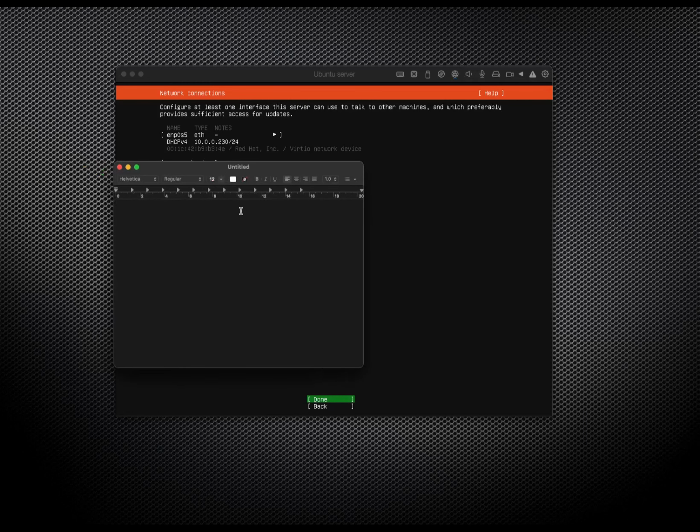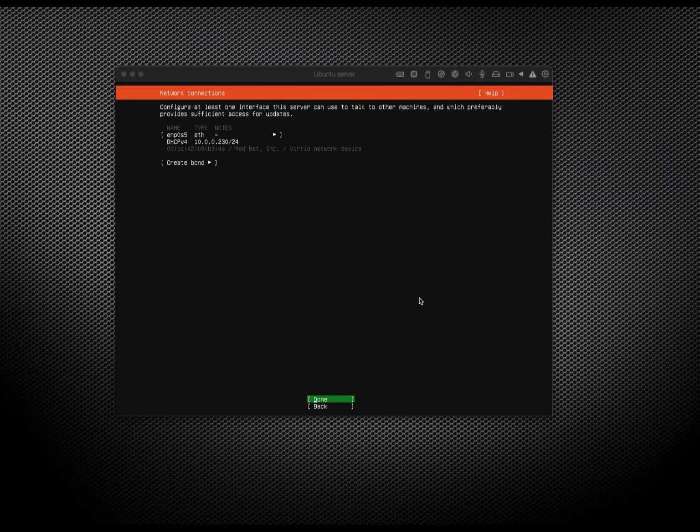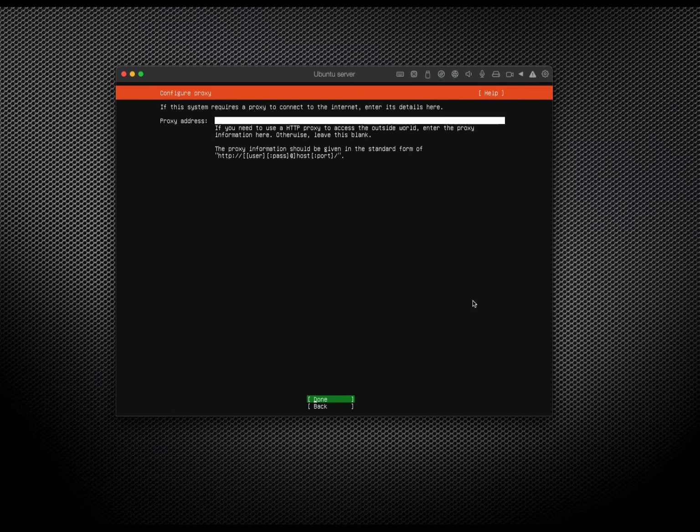So that is 10.0.0.230/24. All right. As I said, leaving a DHCP for this instance, but in production and UAT, I'm setting that as static. If this was setting up for one of those, I'd literally just use that IP address that's already there, the 230, but I'd set it up as static.